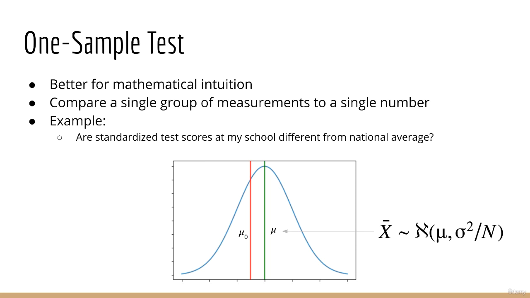Graphically, what I want to do is draw a bell curve representing the distribution of the sample mean of the test scores, along with a point representing the national average. The national average will be called mu naught, and the average test scores at my school will be called x bar, whose true mean is mu. Note that when doing these tests, it's clear that scale has to matter. For example, I shouldn't get a different result if my scores are out of 100 or if they are out of 1000.